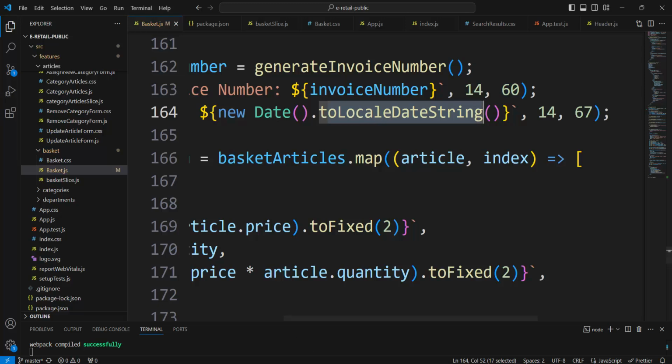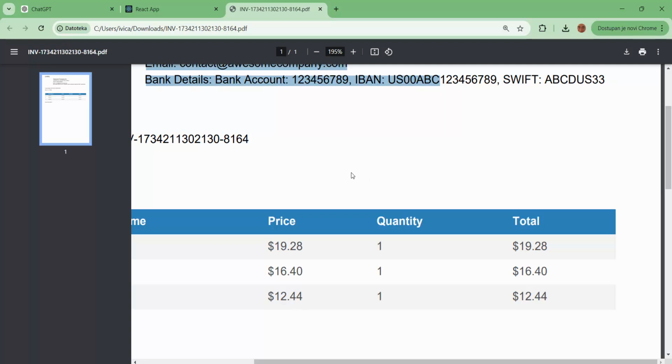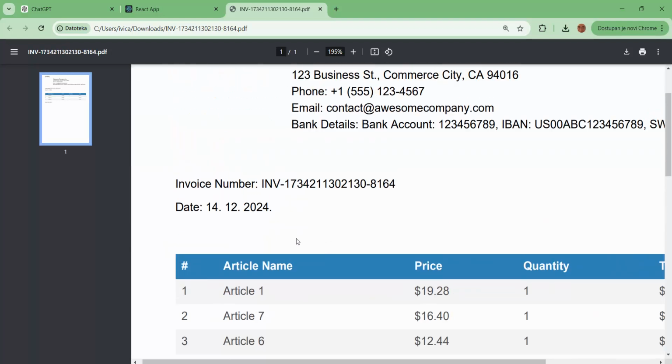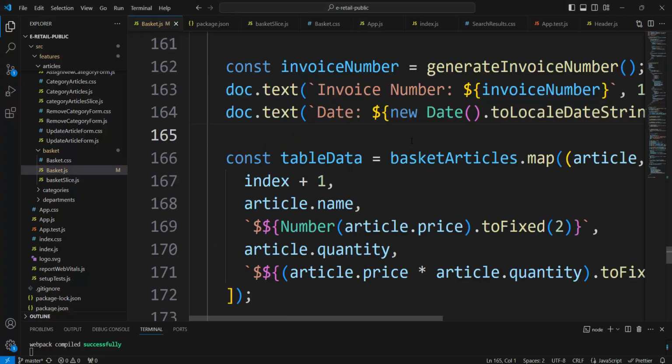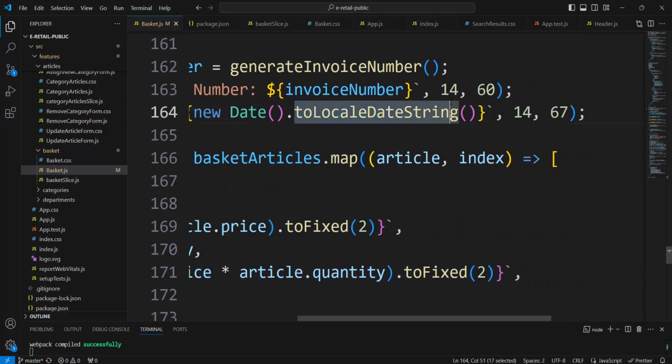Look at the date, 14/12/2024. It is the format for Croatia, and it is because of the toLocaleDateString method.